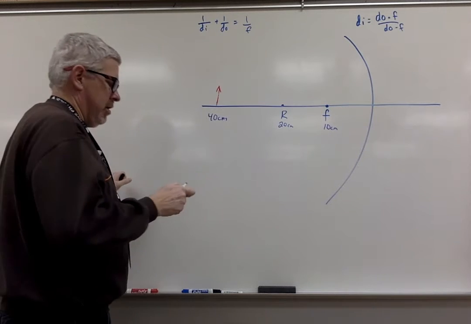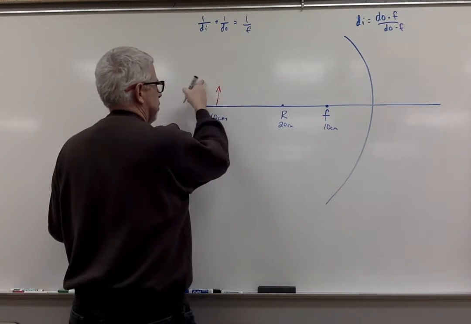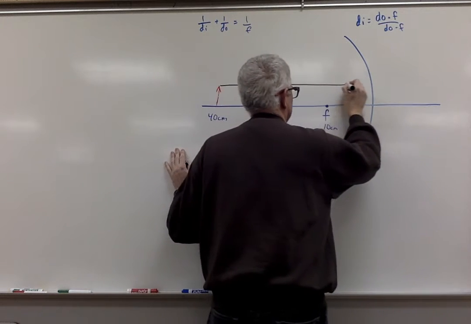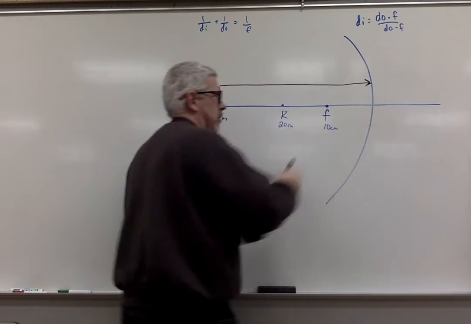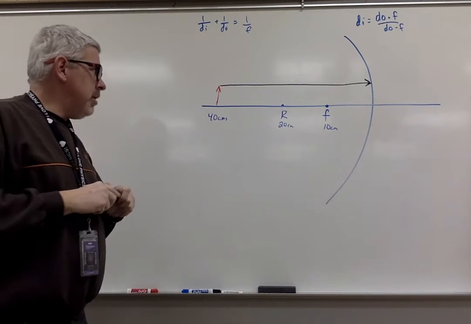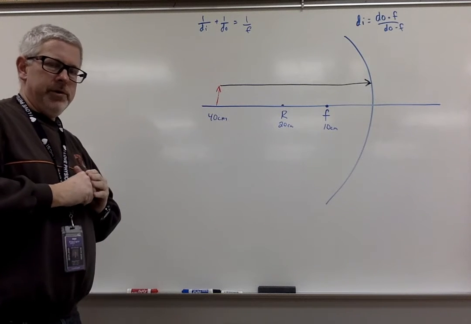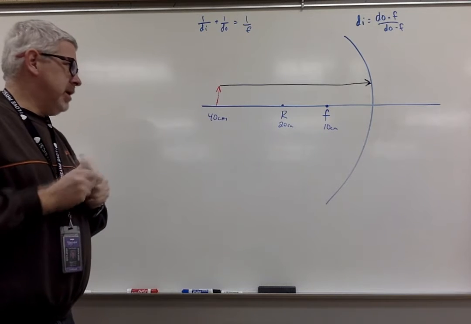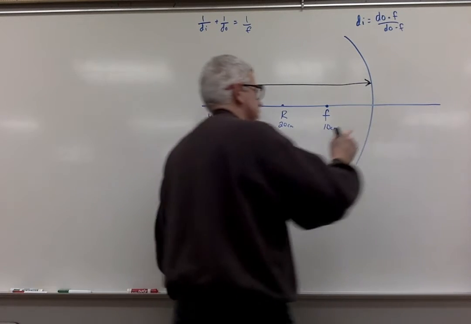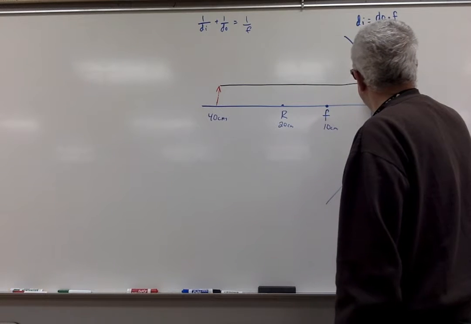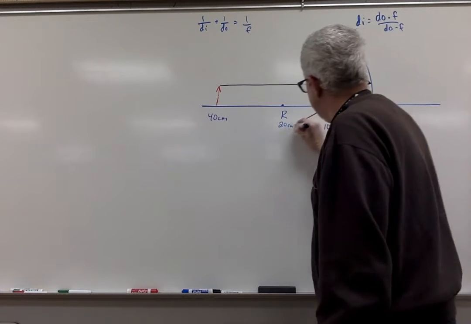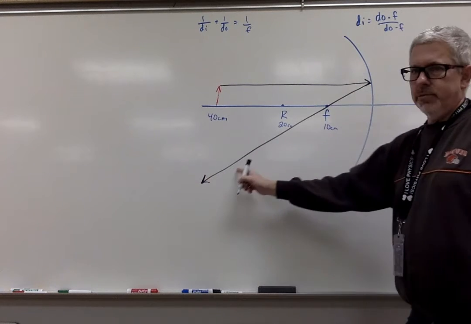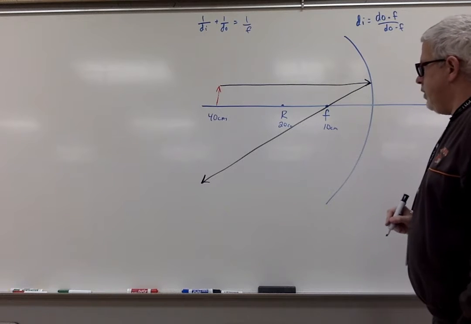So one of which is, if we have a ray of light passing from behind over the top of this arrow, it would go straight in, parallel to the optical axis. If you have rays of light that all come in parallel to the optical axis, they're all going to reflect through the focal point. So you would get a tiny, tiny image just at or just outside the focal point. So something like that. So this is the incident ray, and that's the reflected ray. So that's one common ray to draw.